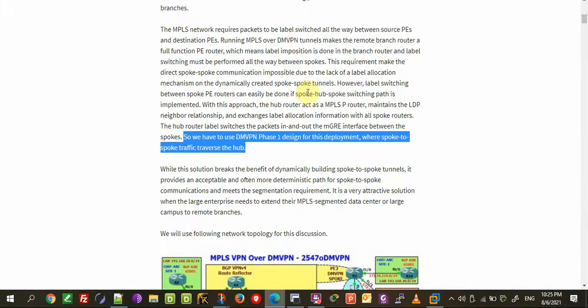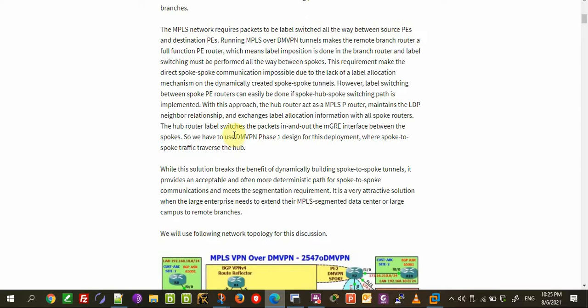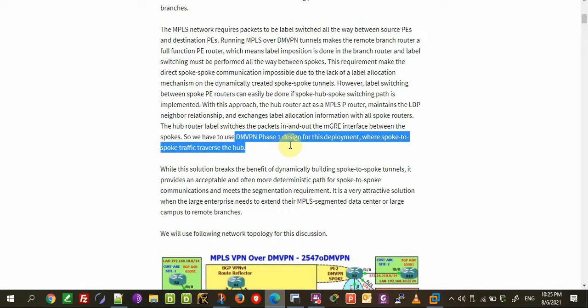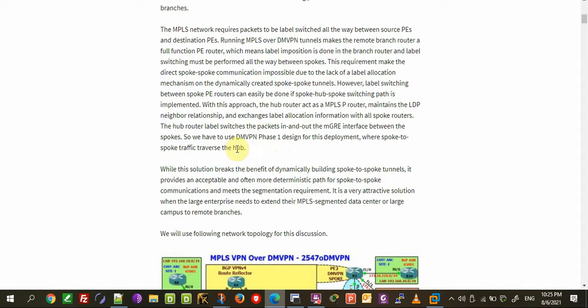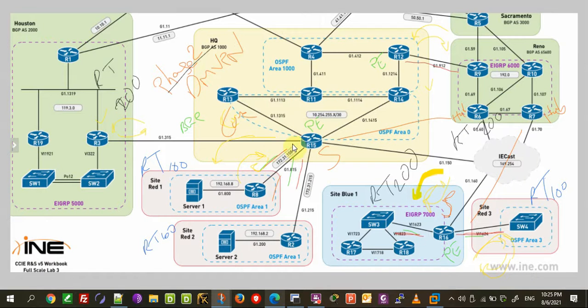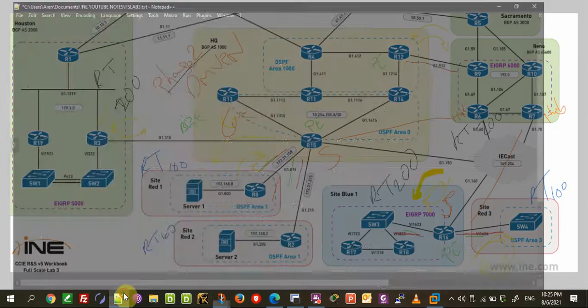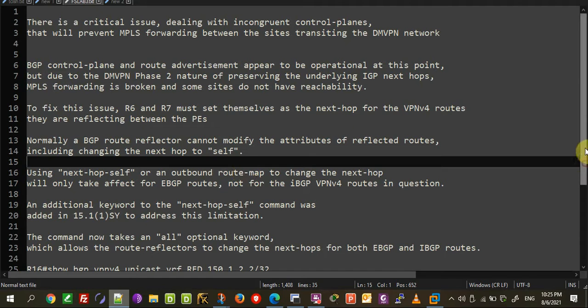One option is to change the VPN design to Phase 1, but we have other options here. Okay, let's see what the problem is here. What is really going on?